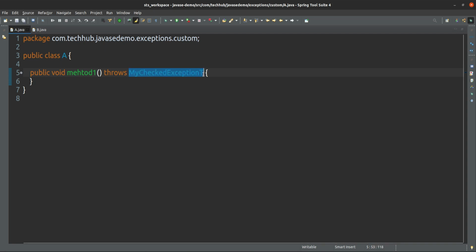You cannot throw T also. Oh sorry, I said you can throw any other exception, sorry. No, you cannot throw. It should be in the subtype.